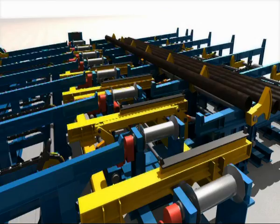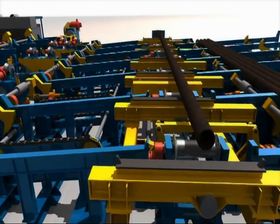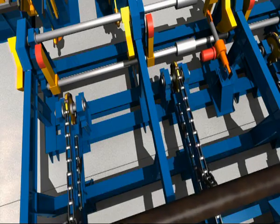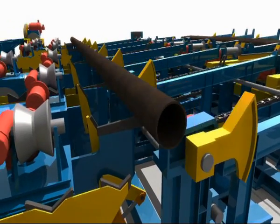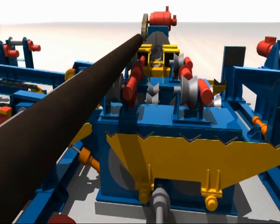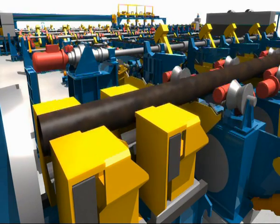For this reason, there is, in the line, a cutting station in which the pipes produced in double length, in order to better exploit the production capacity of the hot rolling and quality assurance lines, can be, if required, divided in 2 parts. In the design of this line, too, the material flow was studied very carefully to assure the traceability of each production lot, or, when required, of each pipe.